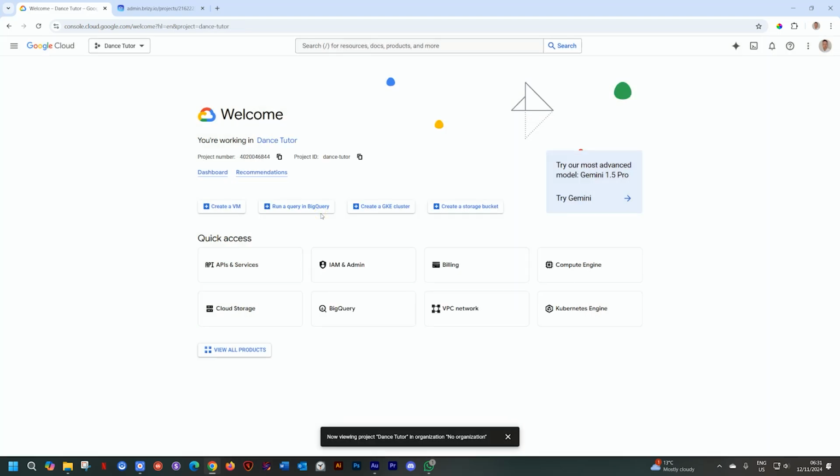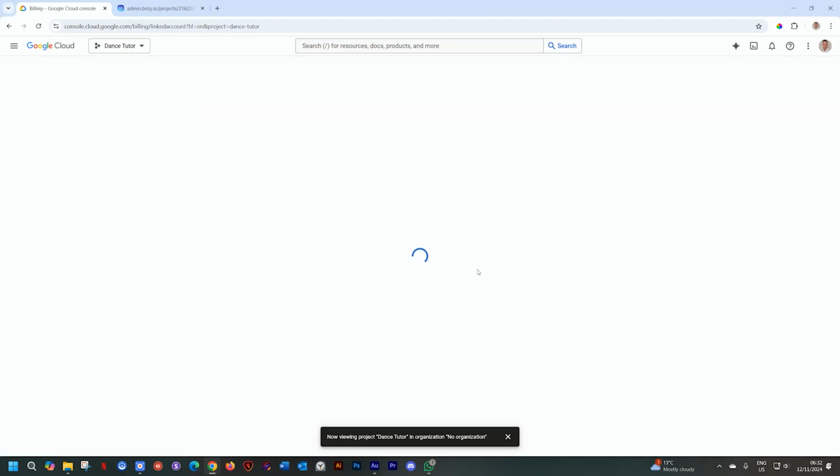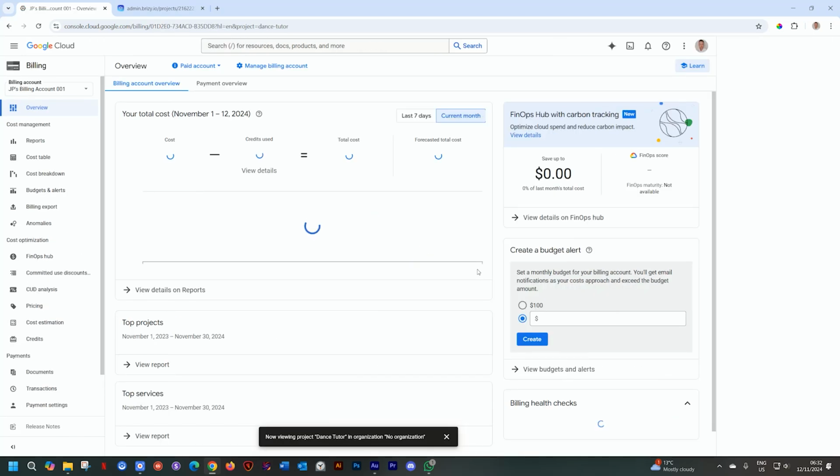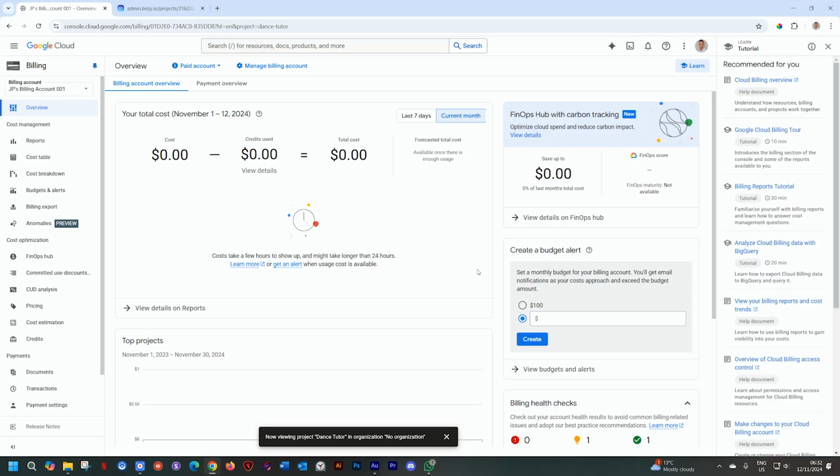The first thing you need to make sure of is that this account is linked to a billing account. You're not going to pay for this Google Translate services unless you are using an incredible amount of words on your website, and that's going to be a mega website. Probably never going to happen for you, but Google wants this. Now, I've already set up my billing. So what's going to happen the moment I click on it, it's going to link my billing account to this project. If you have not set it up, it's going to give you the option to link or manage.